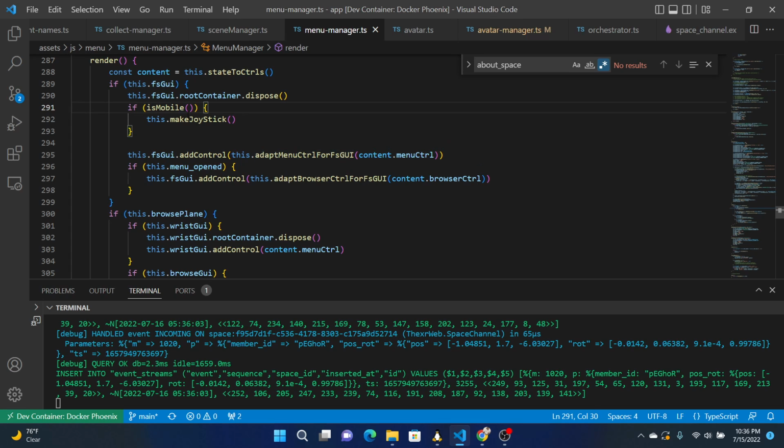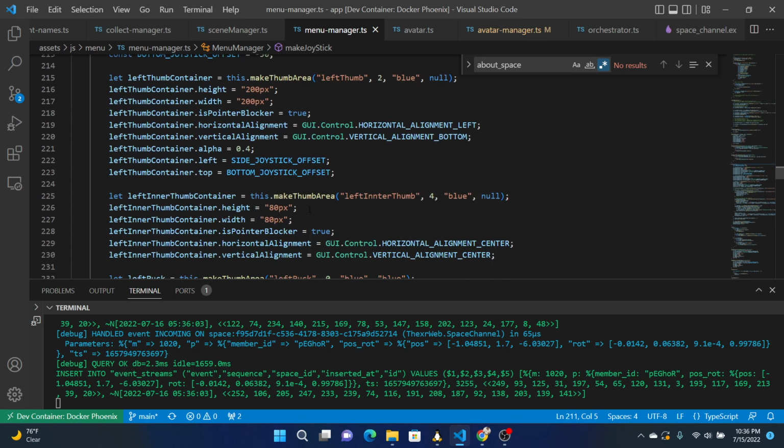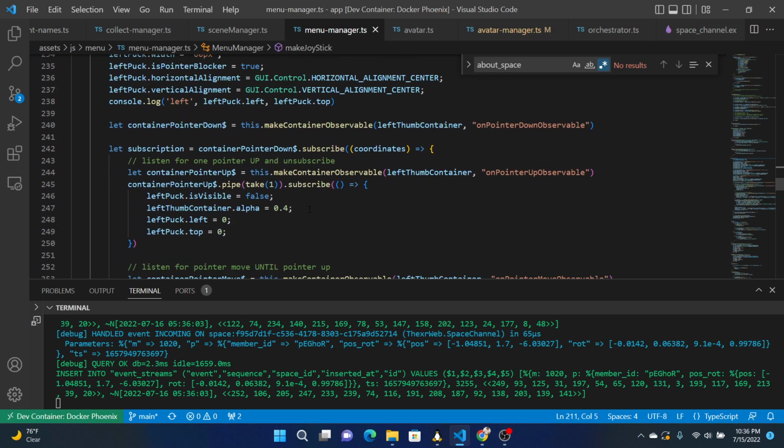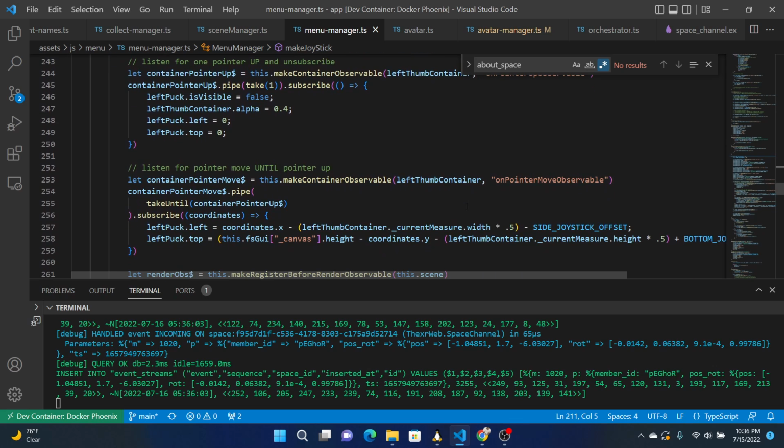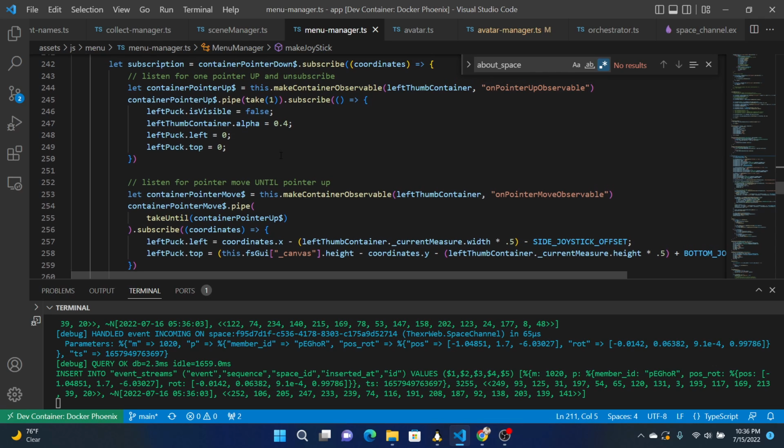manager, you go to make a joystick, and I want to add. So we create an observable for the pointer down, and when the pointer is down, we're listening for pointer up, and we're also listening for pointer move. If we get a pointer up, we simply reset this.